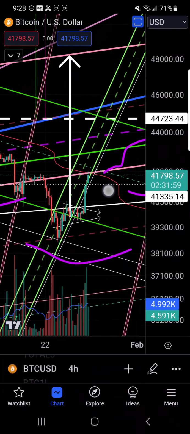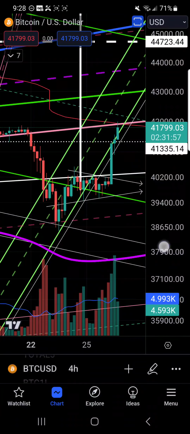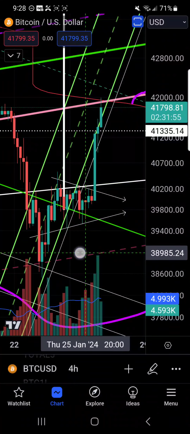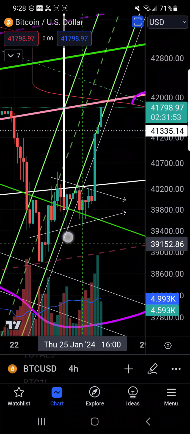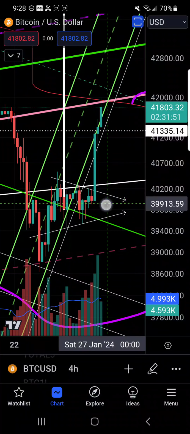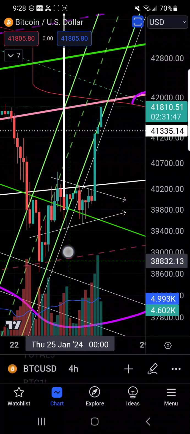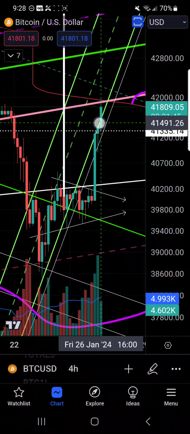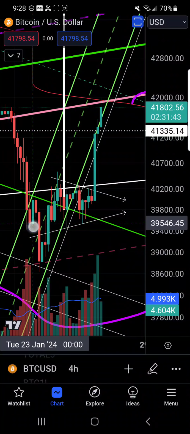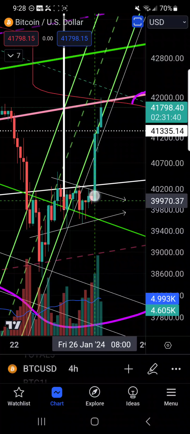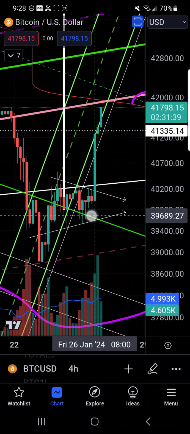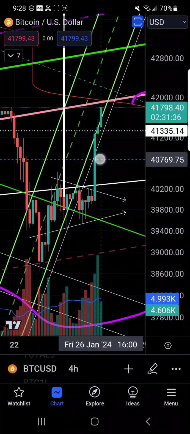Here we are looking at Bitcoin US dollar index on the 4-hour time frame, and as I zoom in here, you can see we chopped sideways, consolidating in this triangular shaped pattern that didn't really have nice symmetry to it that I could figure out at all, but regardless, we broke out. But what we were doing is we kept butting our head up against the top of the white parallel channel here and finally busted through.